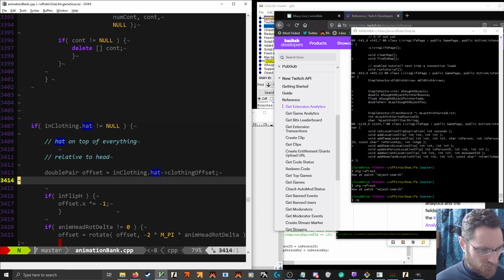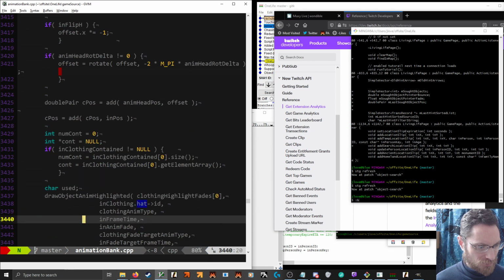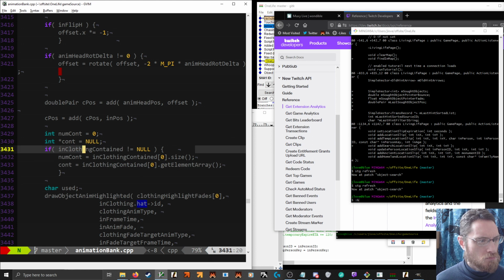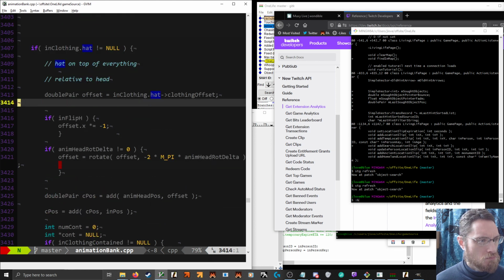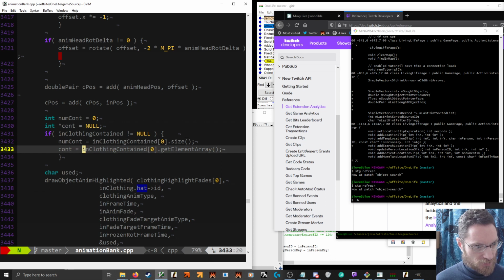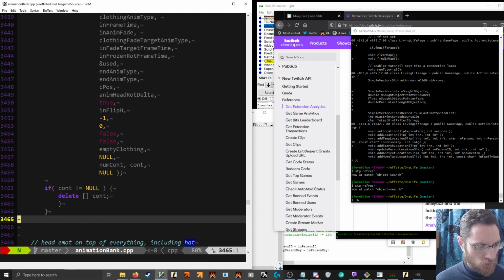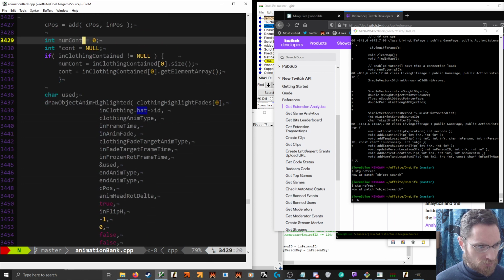Clothing dot hat. Yeah, so it's got its own built-in op. There is in space for a hat to contain things. I guess I've seen mods using no life carrying pole as a hat.